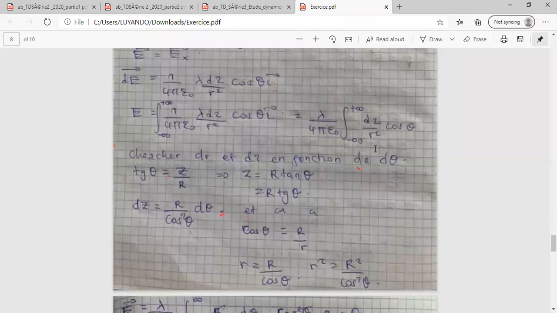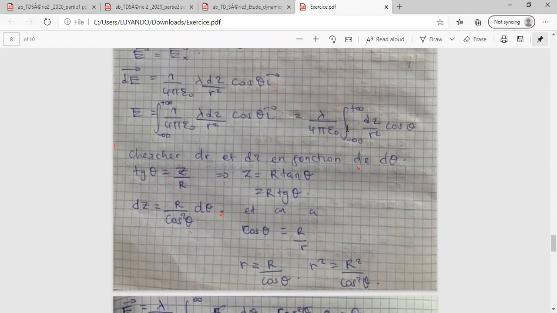And then now I'm going to express my r squared or my r in function of theta. I'm just playing around with trig identities, but we're going to do another expression where you can find the same thing but using Gauss theorem, which is a bit simpler and doesn't involve a lot of steps and calculations. So yes, this is using the long method.